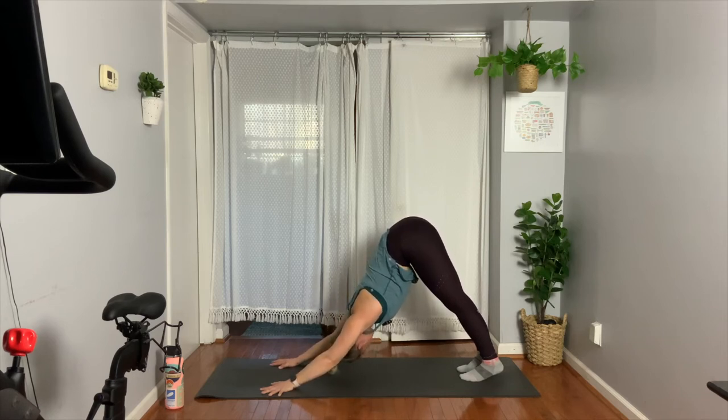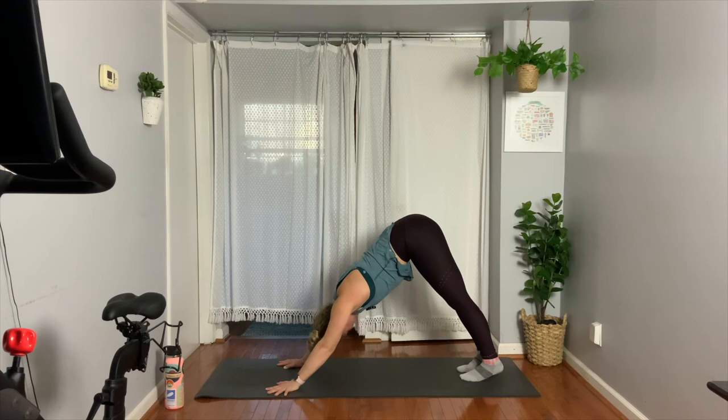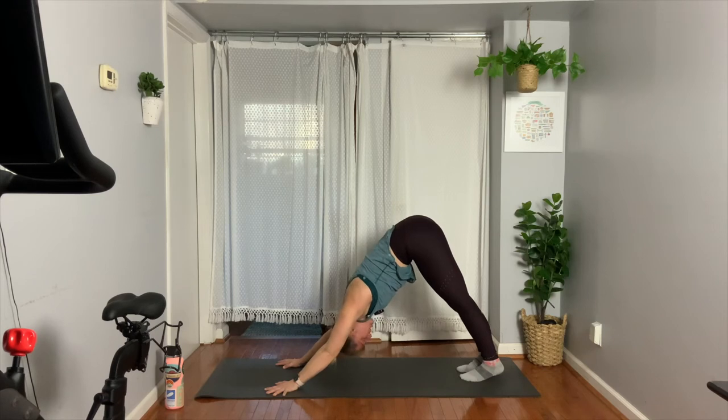Turn your head side to side. Sometimes if you can just hear someone else breathe out loud, or even the humming breath, it's like a hum, you can also feel that same release.